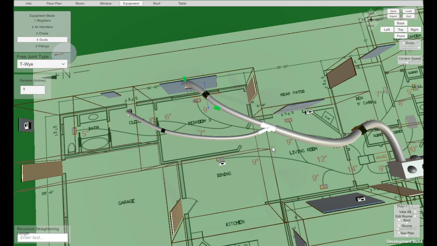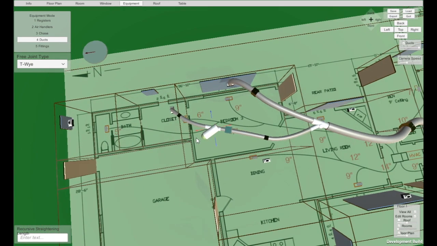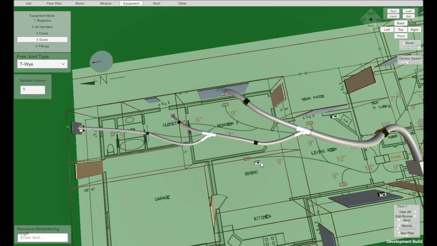That's a 9-inch duct. From here out to here, we've got one more duct to attach, so I'm going to put another TY right here. Click on it, hit enter, tab a couple times to bring it around. Let's see, click on that, and then that. Hit enter, and boom, there's a duct right there. And that's a 5-inch duct. So it's a 6 now, we'll change it to a 5. And there we go. This was a 7. Let's change that to a 7. And this was a 6, which it already is.